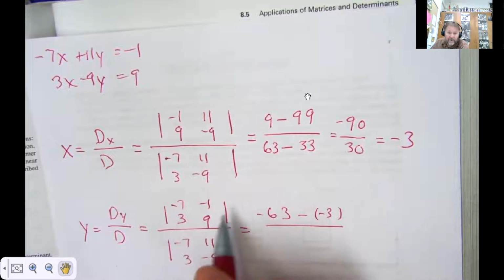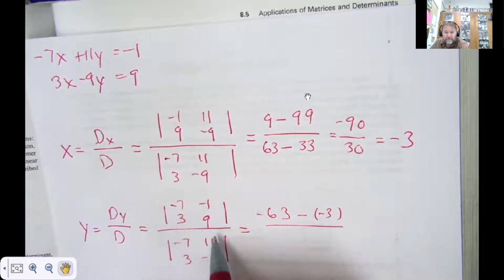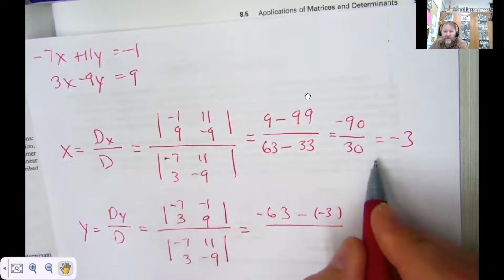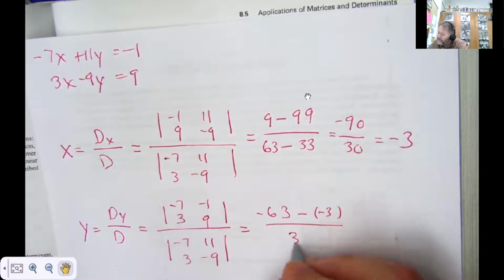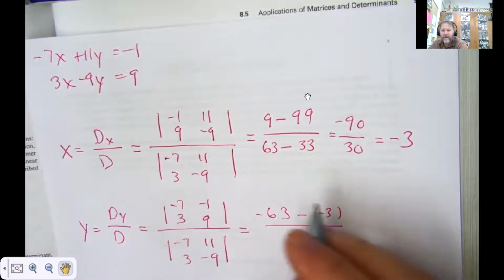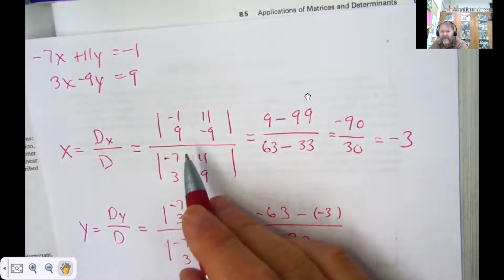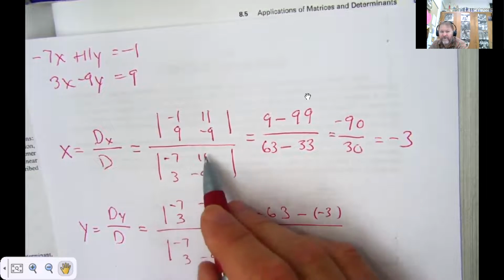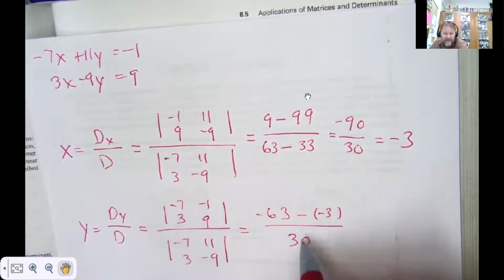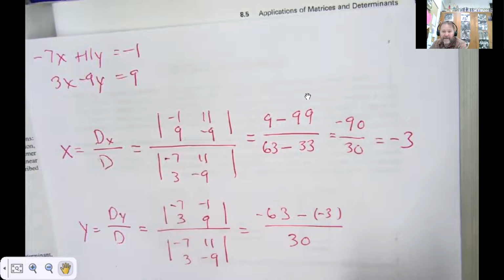All over, now you've got your choice. You could do it again, right? But we just did it here, and so it's going to be the same determinant, which is 30. What's the disadvantage or danger in doing it that way? Well, the danger is if you messed up the arithmetic the first time, then if you take that wrong answer and keep using it over and over, it's going to keep being wrong. So you've got to be careful.